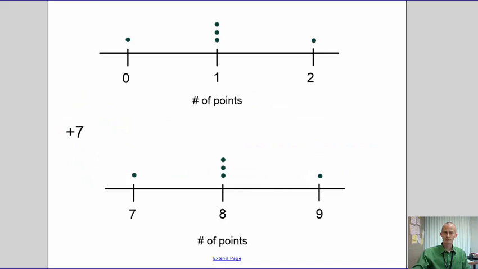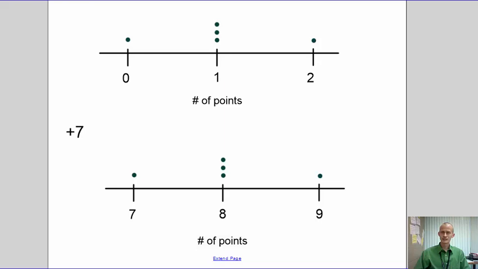So here's an example. We have this set of points. Imagine this is some homework learning check, some quick assessment. It's out of 2 points, so you can either get a 0, a 1, or a 2. We had a couple people get 1s, and a few people get 0s and 2s. Let's say the teacher decided to add 7 points, so everybody gets a 7-point bump. Instead of getting that 50%, that 1 out of 2, here we get 8 out of 9. The teacher decides that 8 out of 9 is pretty good. Everyone just gets shifted over by 7 points.